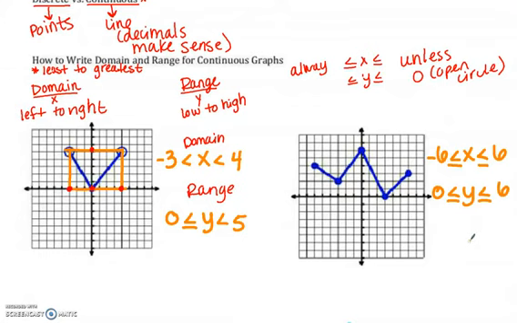Another way you can do it again is you can draw your box. So it's like you box the whole thing in, whatever box fits it. Right? And then it goes from -6 to +6 on this axis, and then on this axis it starts at 0 and goes to 6. So you can do it that way. Alright, last two.